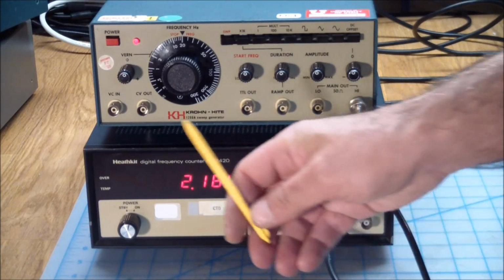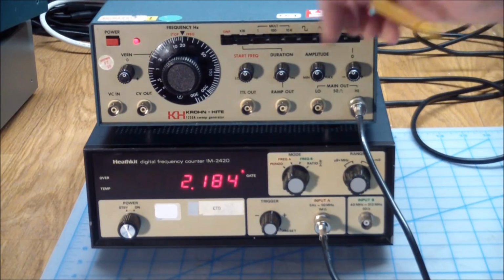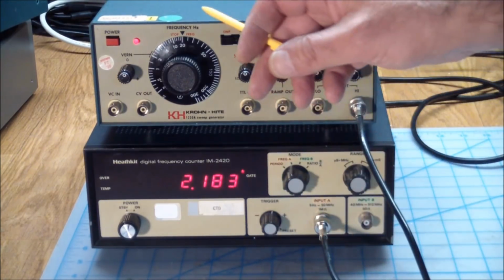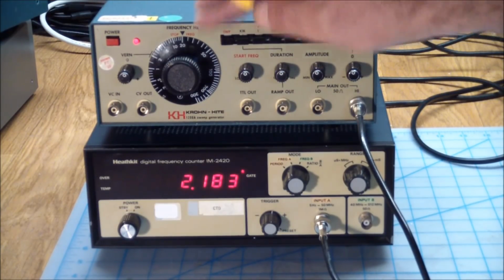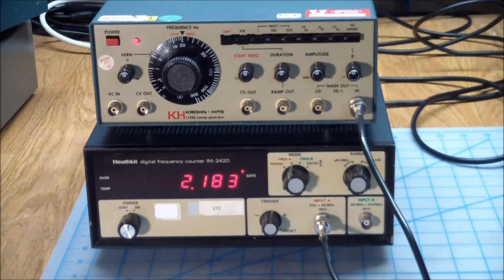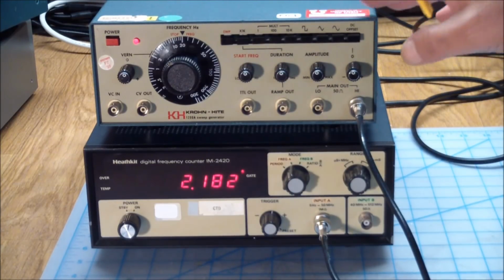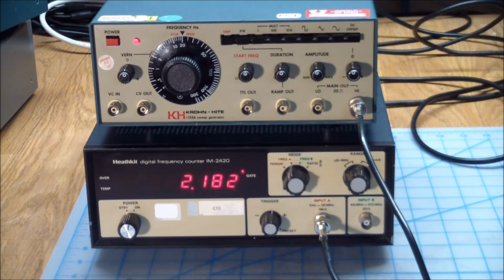One last thing was, we didn't discuss the VC-in, which stands for voltage control in. And what you can do here is essentially slave 2 of these together. I mean, make one a slave. Let's say this is the master. We can feed the CV out to the VC-in on others, 1 or more. I haven't looked at the specs. I don't know how many others this would be able to drive. But since this can't output several waveforms simultaneously, by slaving a couple to this, we could make it output different waveforms at the same frequency.